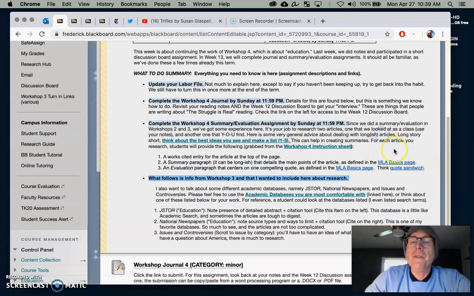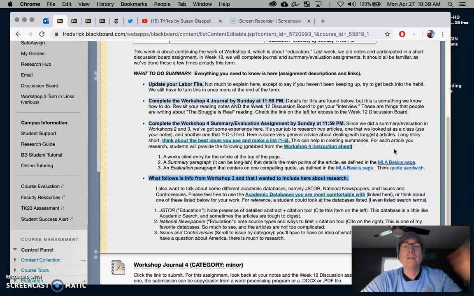So the last batch that I graded, most of them were pretty decent, but some folks are beginning to forget what it means to do summary and what it means to do evaluation. So when you do a summary, you need to start off with a signal phrase like according to the writer who did this article, and then you're borrowing ideas that are rephrased in your words.